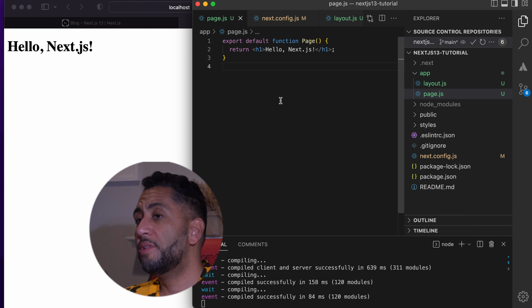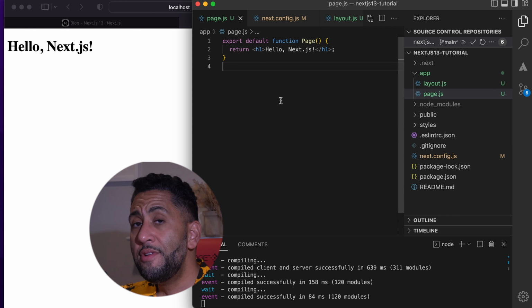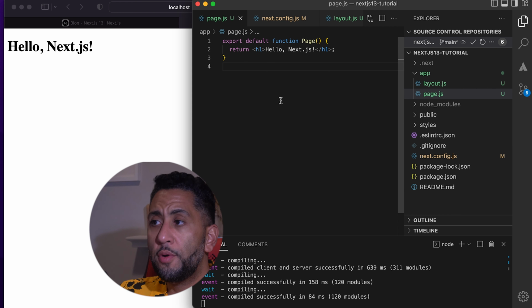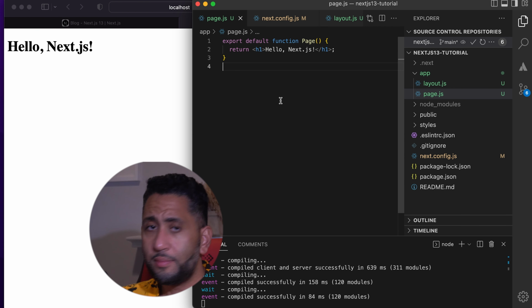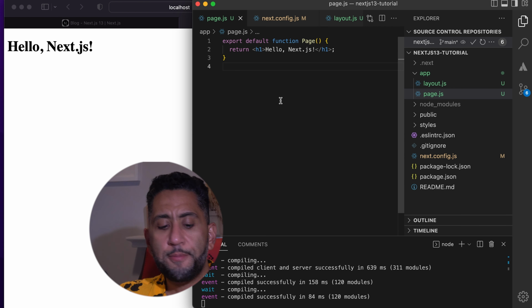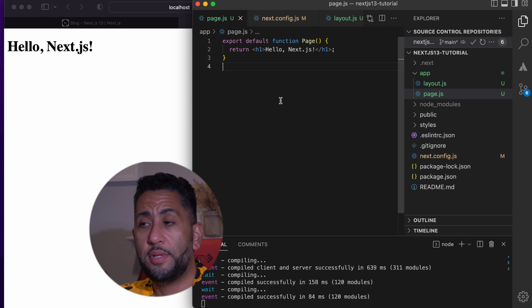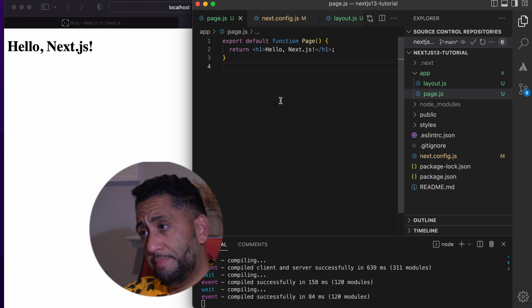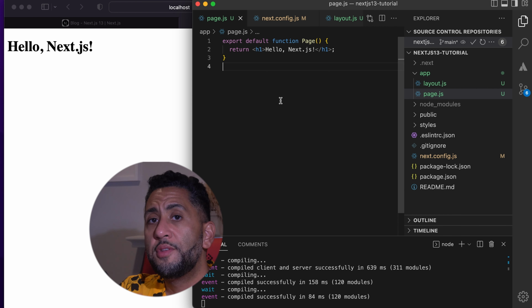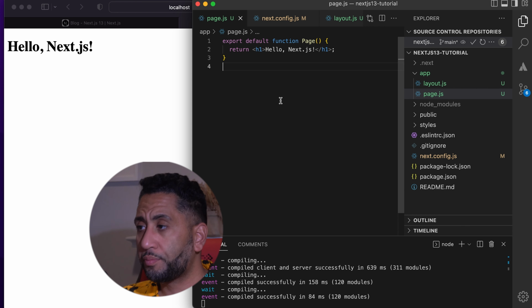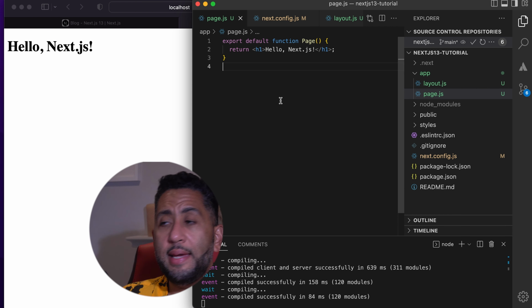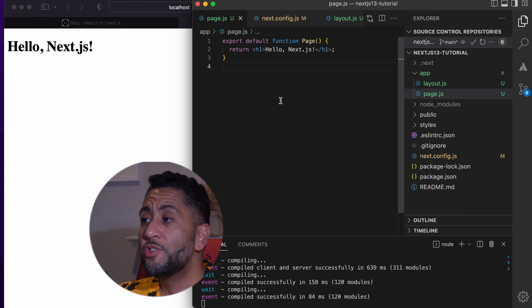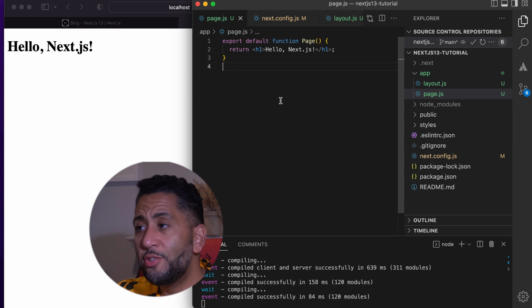Now, here's the big change that I see. Everything inside the app directory is server components first, which is huge, because React has server components and client components now. I don't remember if it's fully stable, but it's being used here. So in the app directory, it's server components first. Every component, every page you make, every route is considered a server component. In order for it to be a client component, you actually need to specify it manually. So what does a server component mean? I'm not going to get into a deep dive into that.